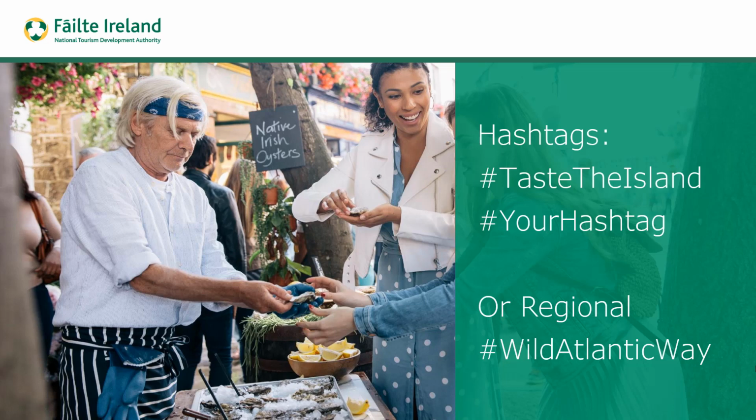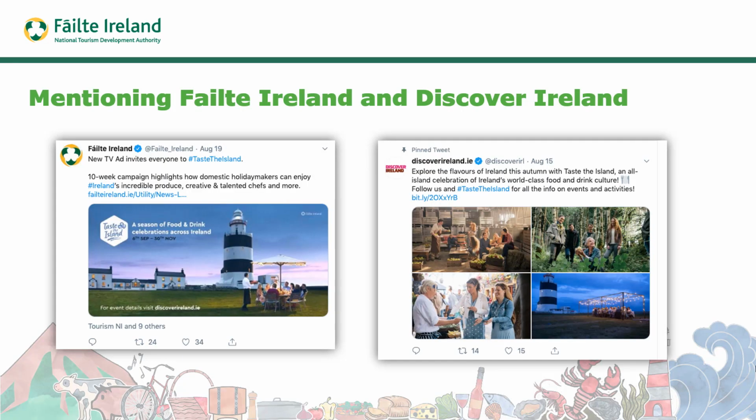And also think about just mentioning the Twitter address of Failte Ireland or Discover Ireland, or tag Discover Ireland on Instagram. That tagging is going to be useful to get them to notice your event, and they'll start sharing it as well. So here are just examples of Failte Ireland and Discover Ireland information. What you can do with both of these is just mention them in the tweets. You can see they're promoting Taste the Island. In the hashtag, you see Taste the Island, both of these. So they are promoting it. And they have good audiences. So make sure to mention them.